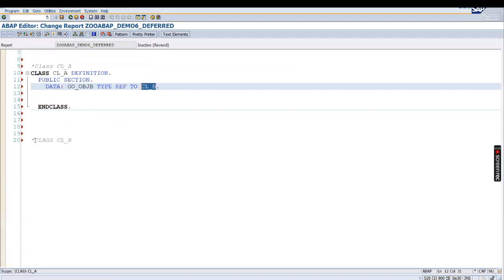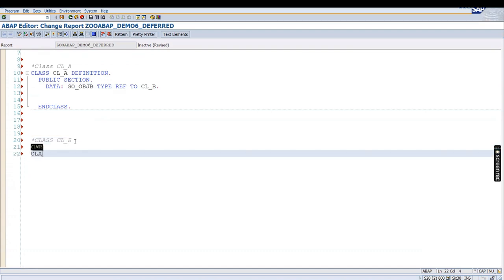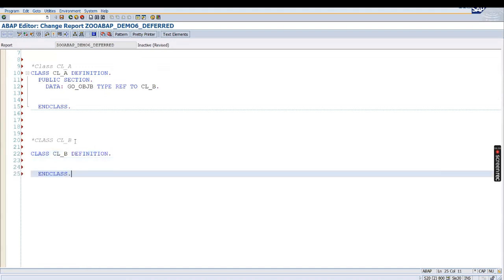So I'm going to define this CLASS CL_B DEFINITION ENDCLASS.